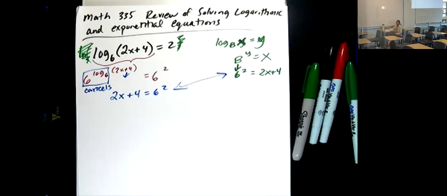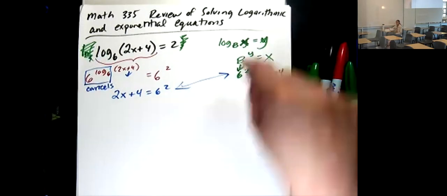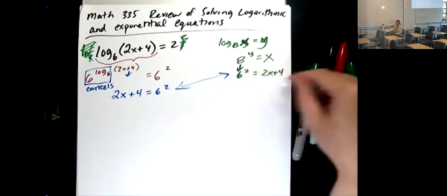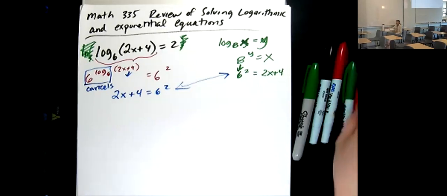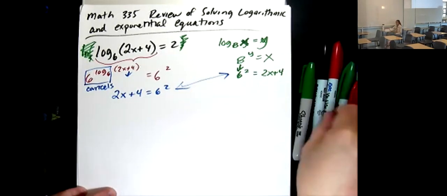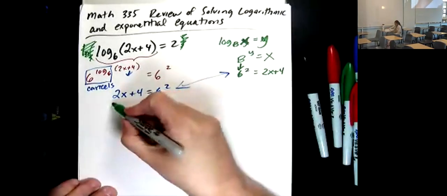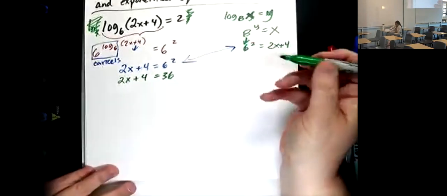I like this way better myself because I see it's there. I just gotta remember to raise it to the power and cancel it. Here, I gotta stop and draw a picture of the default setting and start matching stuff up. Because there's 3 parts that I gotta match up, and here it's just remembering a couple rules, but either method will work there. At this point, it's straightforward. 6 squared is 36. And now we're just solving a linear equation.